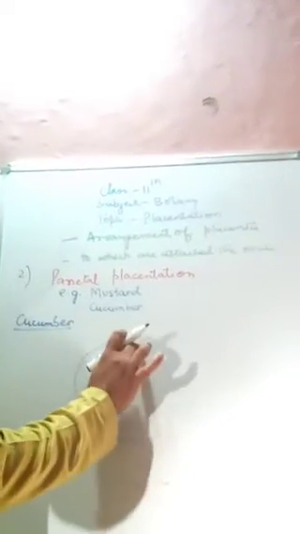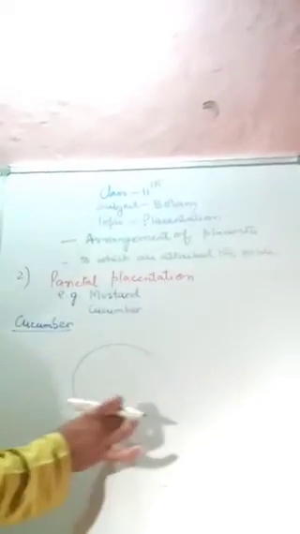Now see the case of cucumber. If we talk about cucumber, a very interesting case you will find there. In cucumber, what will we see? If we cut a thin slice of the cucumber, you will find the seeds in the center part. You will find that the seeds are found in the center, axile in position. You will see them in the center, but actually it is not so. It looks like that.